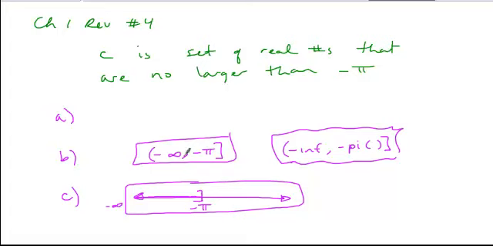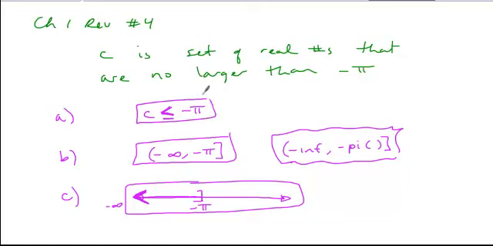And then finally, the inequality notation when you're dealing with unbounded intervals. If you have an infinity in the interval notation, you're always going to start with your variable, in this case C. So C is, and we see here, our values for C are to the left of, which means less than. The easiest way to remember that is that's the direction our arrow points, like a less than symbol. It can equal it, so less than or equal to our critical point, negative pi.